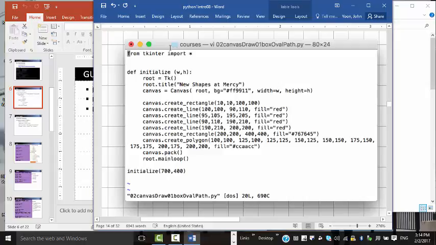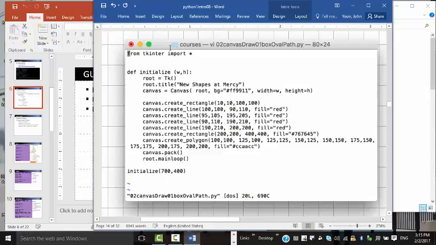In this definition, the initialize function waits for 2 parameters, w and h, so when you call the function, you need to send 2 values, 700 and 400. When you call this, 700 and 400 are copied to w and h.